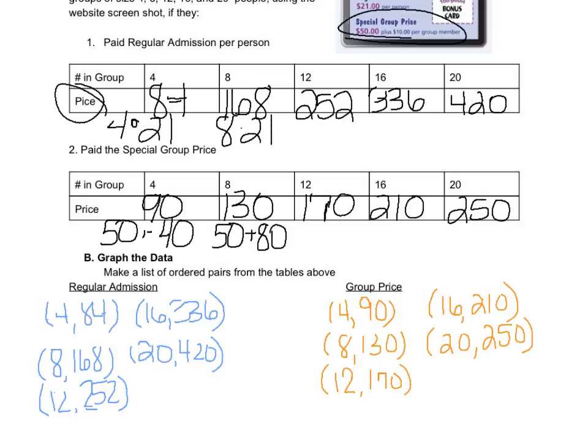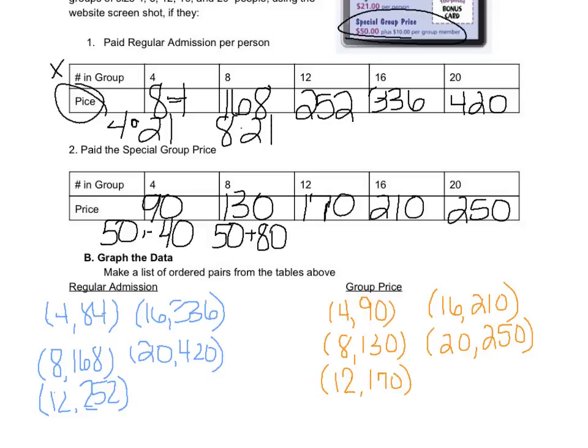Alright, so you can see my list of ordered pairs for each one of the tables. Again, the one thing that you need to remember when you are going from a table into ordered pairs is that the first category in each table, whether it be on the top or the one that comes first if the table is going vertical, that is always going to be your X value.